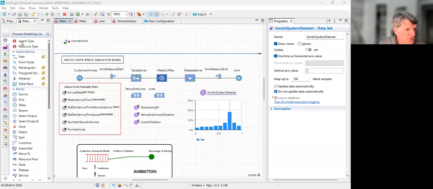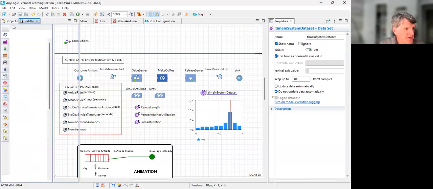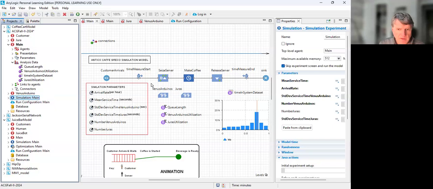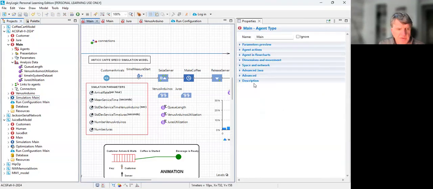So to run this tool, you're going to go back to your project block here, your projects. Now notice you will have the main, and here's simulation main. Okay, so when I go here, just moving my zoom windows around, if I expand this, you'll see I can plug in my parameters here.